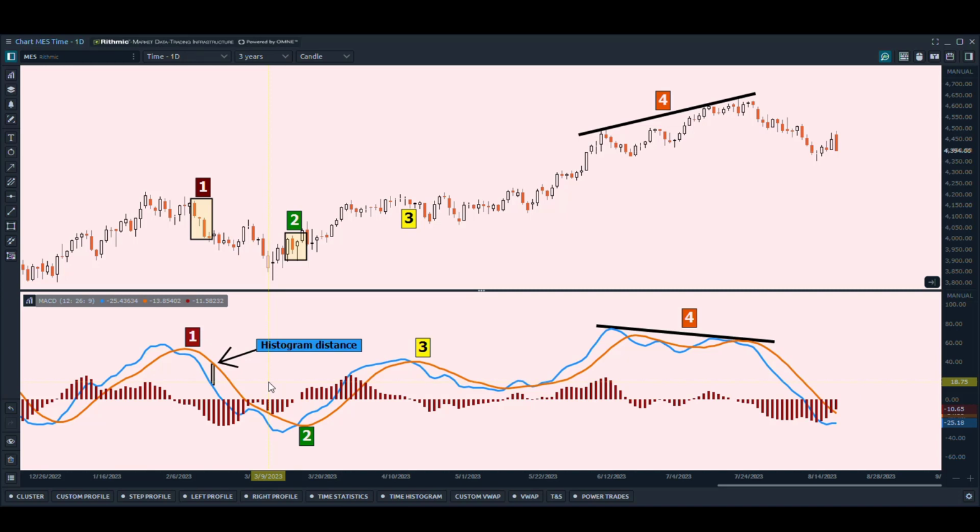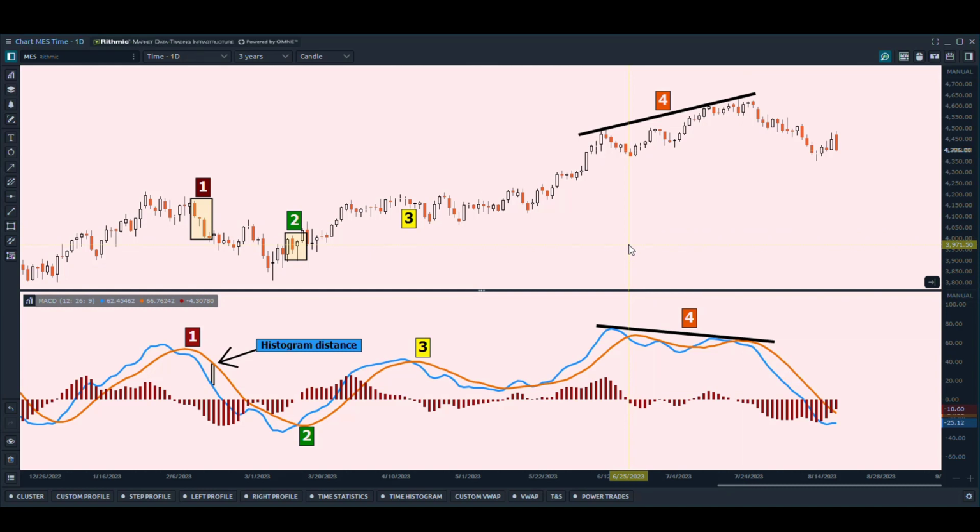So first of all, if you do want to turn on the MACD on Optimus Flow, you simply click this Add Indicator button at the top of this annotation bar. You click it and just type in MACD, and it will pop up. Just click that and it will pop up on the bottom of your chart.